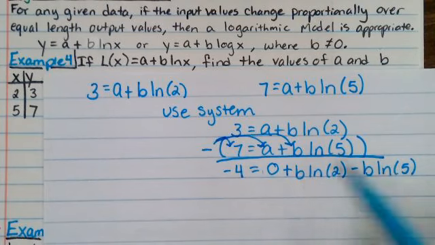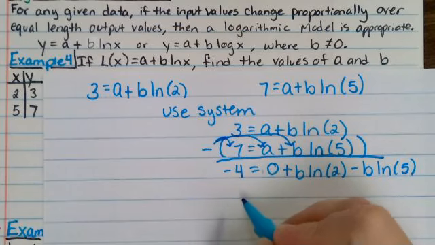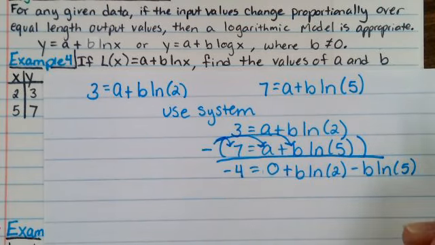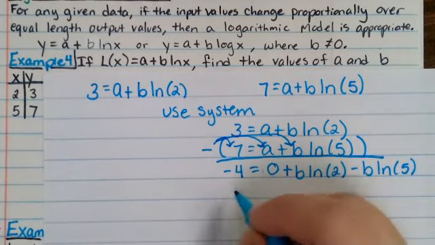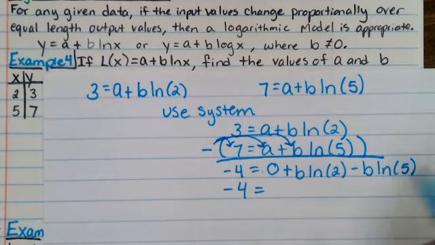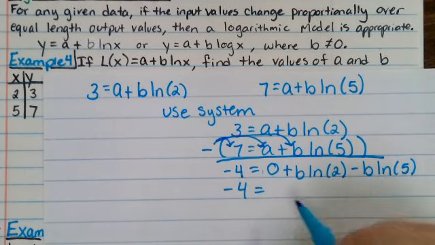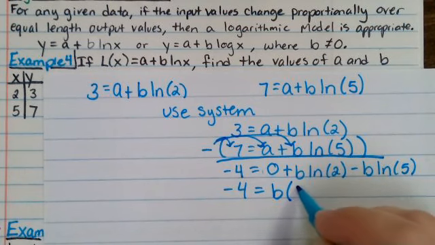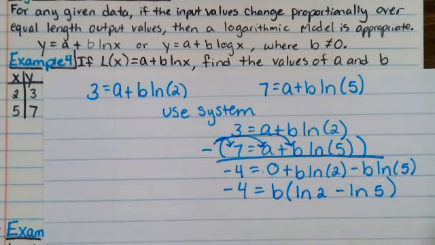I'm also not a huge fan of this negative here, so I'm thinking we could potentially just distribute through a negative, and that way we don't have quite as many. Or you can leave it. It doesn't really matter either way. But I think I might get rid of it just to make things a little bit easier on us. I don't know. We'll leave it for now. It's fine. All right, we're going to leave that for now. And then I'm going to look at this equation right here. You see how both these natural logs have a b in it? I'm going to factor a b out. That makes natural log of 2 minus natural log of 5.